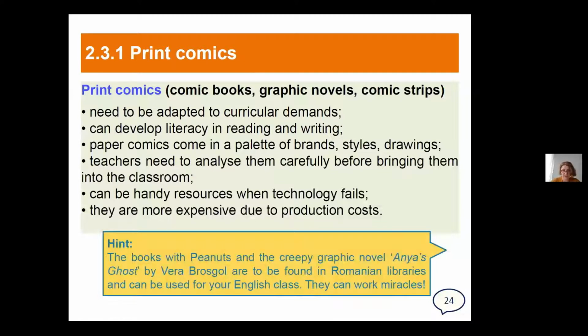But here I give you a hint. The books with Peanuts and, let's say, the creepy graphic novel Anya's Ghost by Vera Brosgol are to be found in Romanian libraries. I have these books and my daughter really loves them. And these books can be used for English classes. And I can tell you they work miracles.